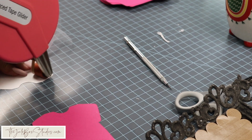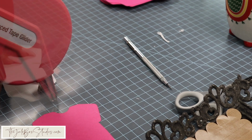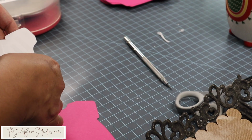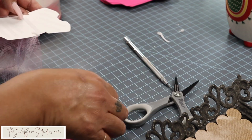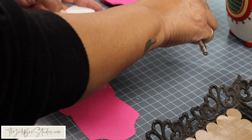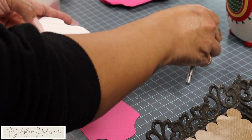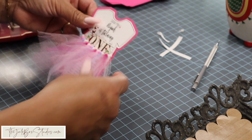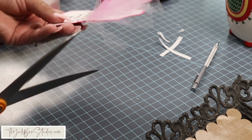Now I'm going to be using a combination of double-sided tape and my ATG gun. I've had this ATG gun for about 15, 16, 17 years now, and I cannot find them for sale. I could a few years ago and I couldn't anymore. So there are other versions, and I will link one below. The double-sided tape I get from either scrapbook.com or on Amazon.